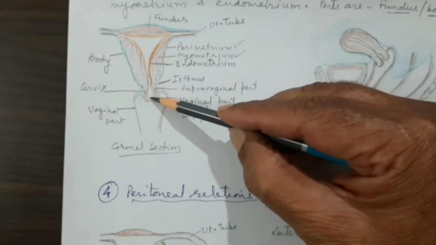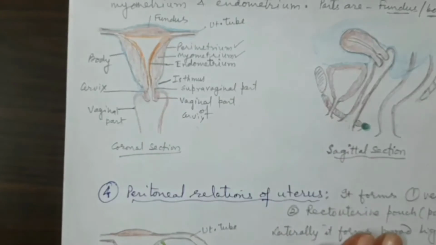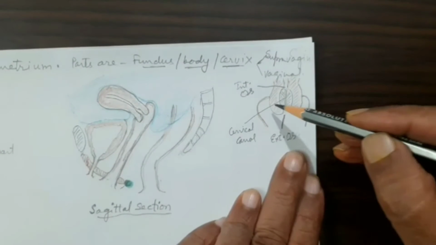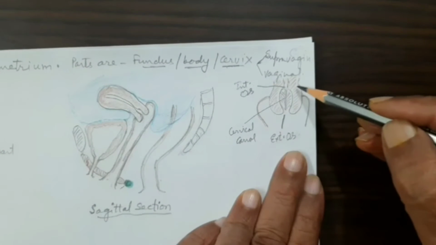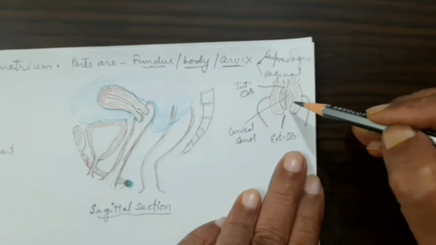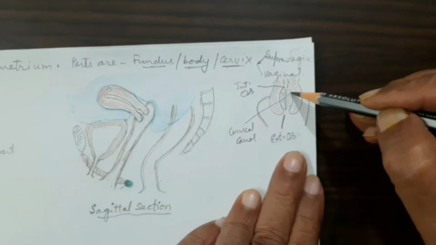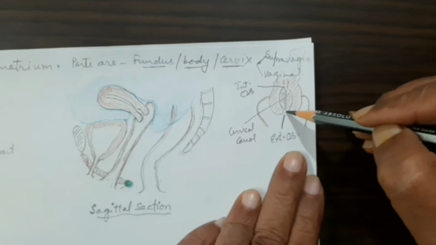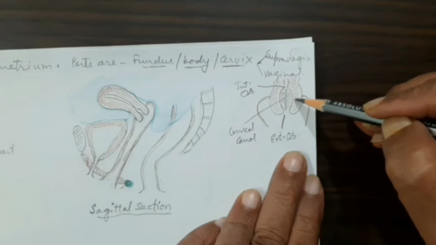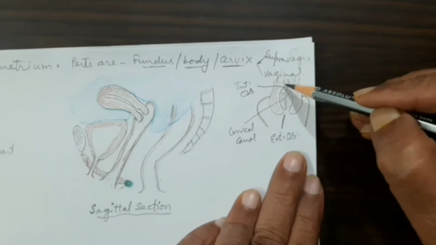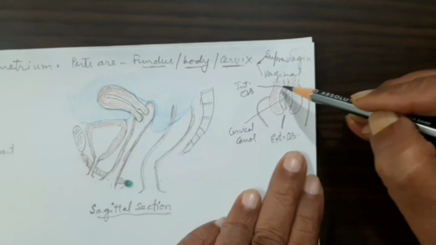And if you try to see the cervical canal, I have drawn a diagram here. Let us see the orientation. This is the vagina attached to the lowermost part of the uterus, that is called the cervix. This is the cervical canal, which is narrow above and narrow below, and broad in the middle, spindle shaped, and then it becomes continuous with the body of the uterus.